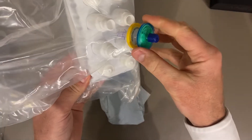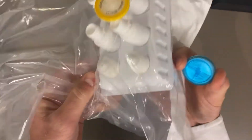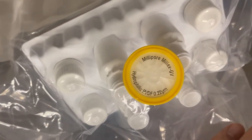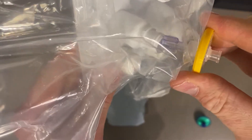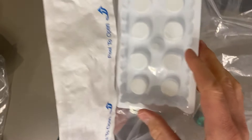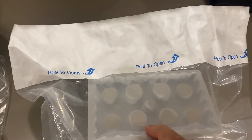Here's the sterile bag. There is a 0.9 micron filter for larger particles, and then a 0.2 micron sterilizing grade filter that's coupled to the bag in a way that permits interaction with the outside while preserving sterility inside. There's a nozzle on the interior of the filter with wings that facilitate filling of the eyedrop bottles. And when all the bottles have been filled and sealed, the bag can be peeled and opened, exposing the contents to the non-sterile environment for the first time.